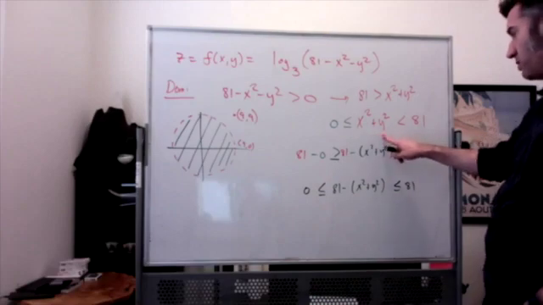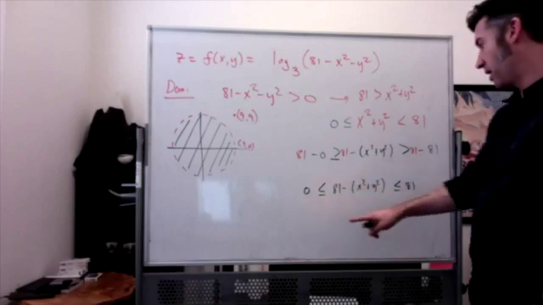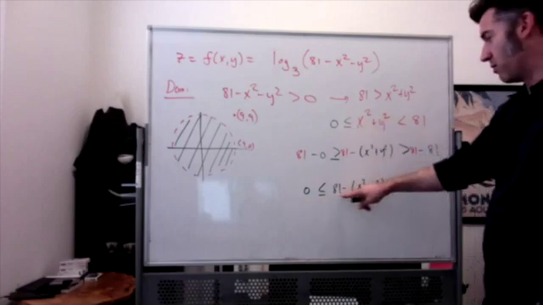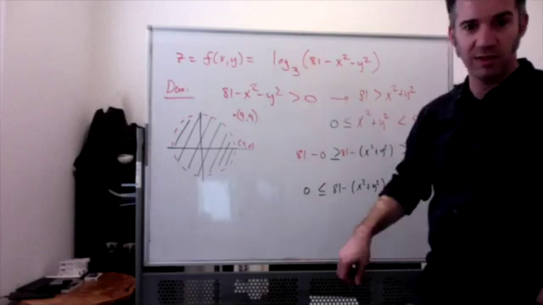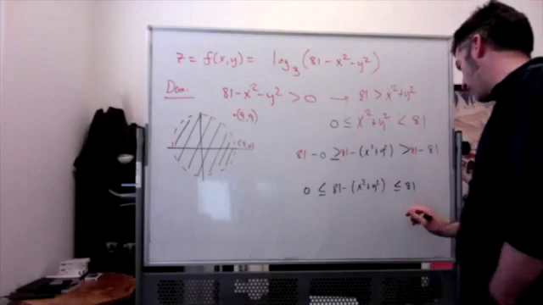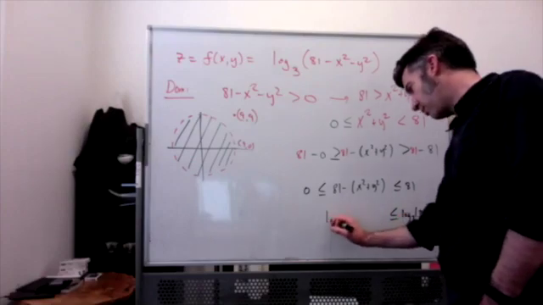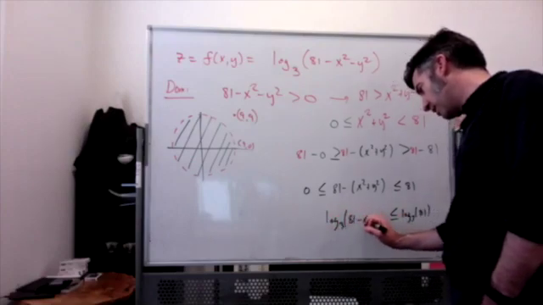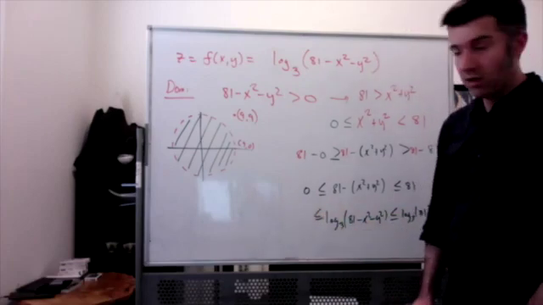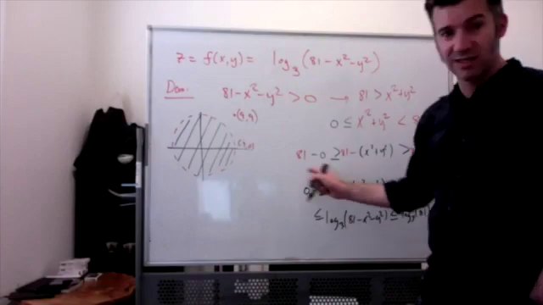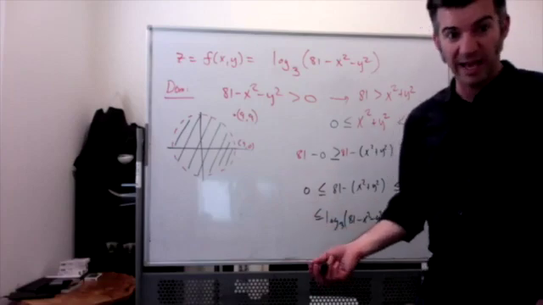If we know that x squared plus y squared is less than 81, then 81 minus it has to be bigger than 0. And if this is bigger than 0, 81 minus this has to be less than or equal to 81. And now the last part is to take the log base 3 of all sides. So log base 3 of 81 is bigger than or equal to log base 3 of 81 minus x squared minus y squared, which is bigger than or equal to log base 3 of 0, which isn't a real number, right? So you should think of this as the limit. As the insides go to 0, the log base 3 goes to -infinity.